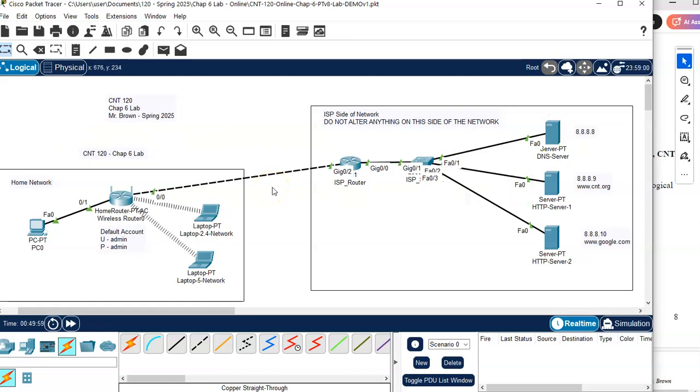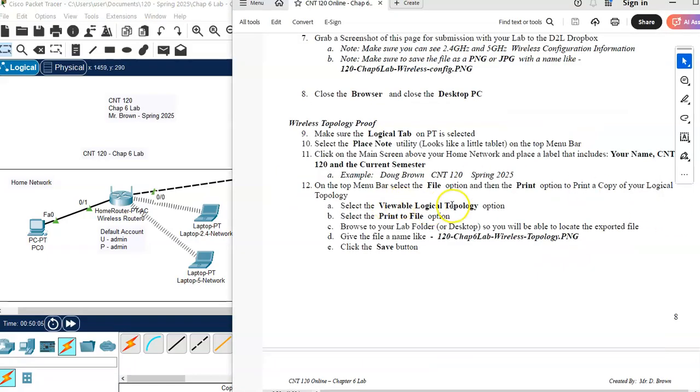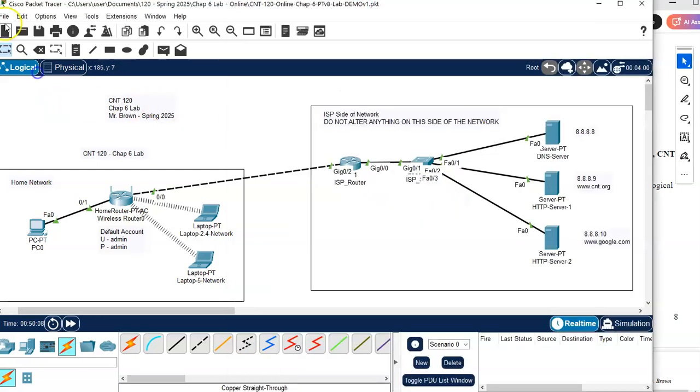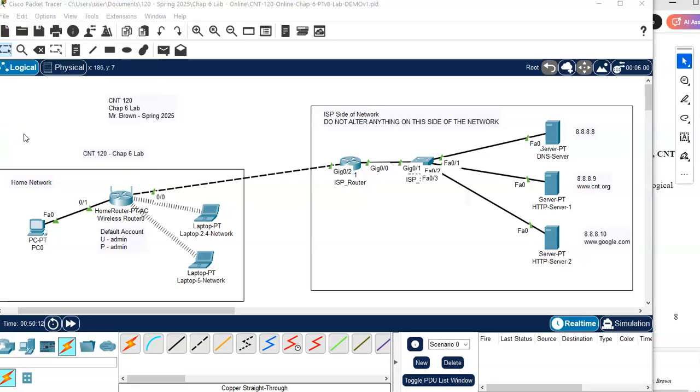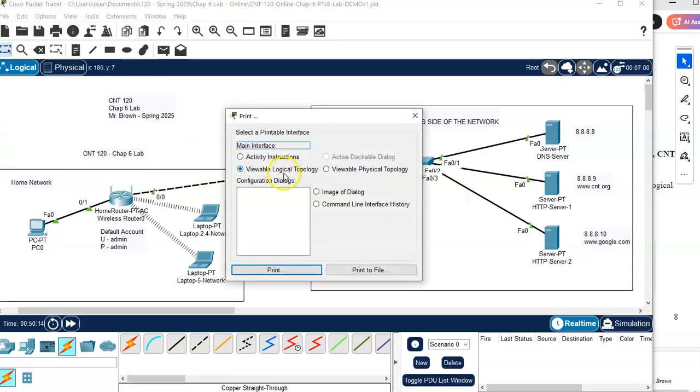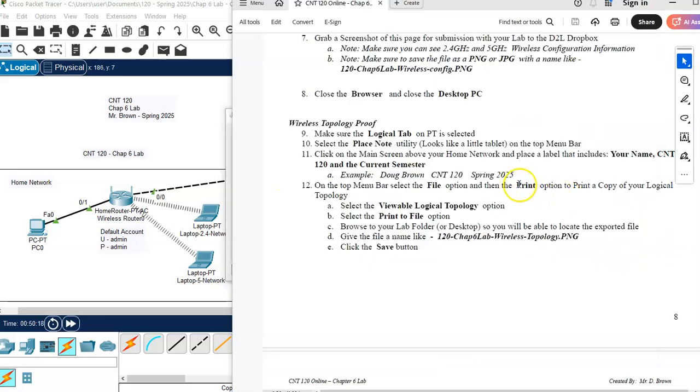If we almost take a picture of this, we have some documentation of our network setup, which is kind of what we're doing now. So I'm going to have you do a file print. So we'll come up here, we'll do a file print, and we'll then do a viewable logical topology, and we'll do a print to file. I think that's the option I have you do. Print to file.